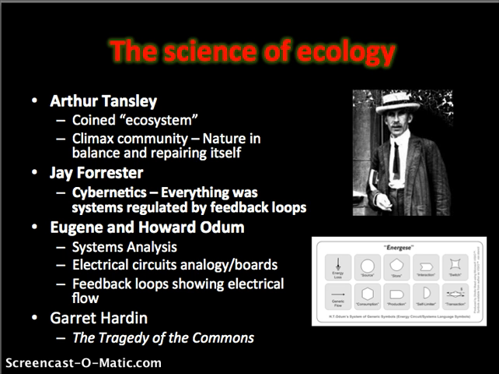and he had talked about this idea of nature healing itself. The Odum brothers, Eugene and Howard, were known for their work in systems analysis, and they intentionally used circuit boards as an analogy for explaining what was happening in the ecosystem. And so you had the idea of energy flow through the ecosystem and how it was conducted and how it moved through the ecosystem as a whole. And they had a number of feedback loops within this that showed essentially along the lines of electrical flow as a whole.